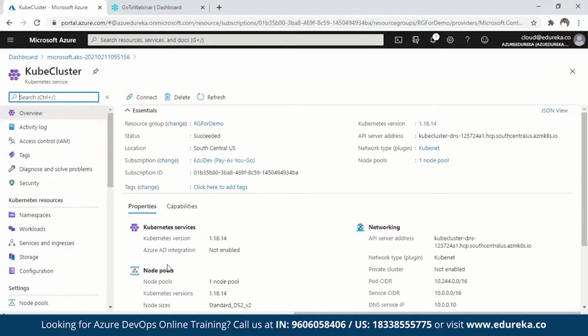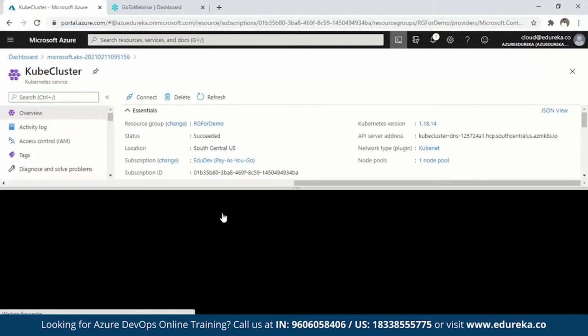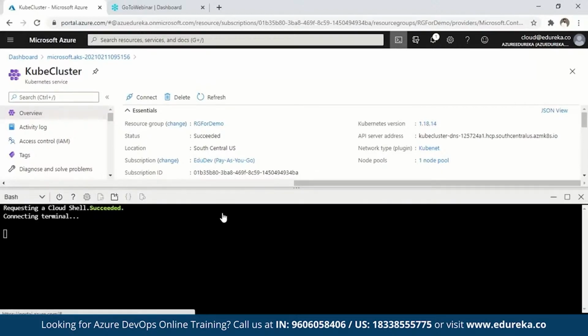Okay. And in this resource, you can see there's all the information that you need. You'll get to know where it is hosted and stuff like that, what kind of instance it is, where it is located, everything. One node pool is what you have, right? So you have all the information to actually go ahead and connect to it. So in your case, I'm hopeful that it would happen faster than what you see on my screen. You see, Cloud Shell is up and running. So let's just go ahead now and basically get credentials, right? Here, let's get the credentials or merge our cluster, okay, so that we can start using it.